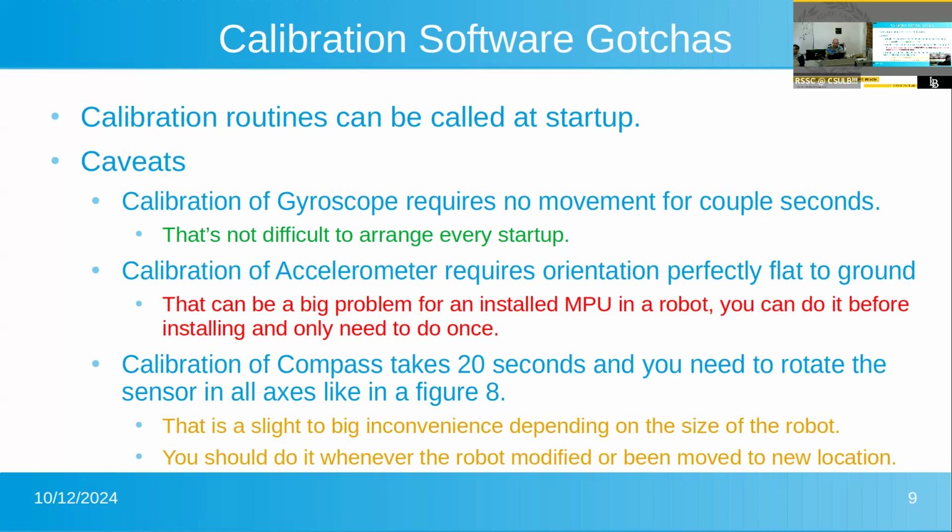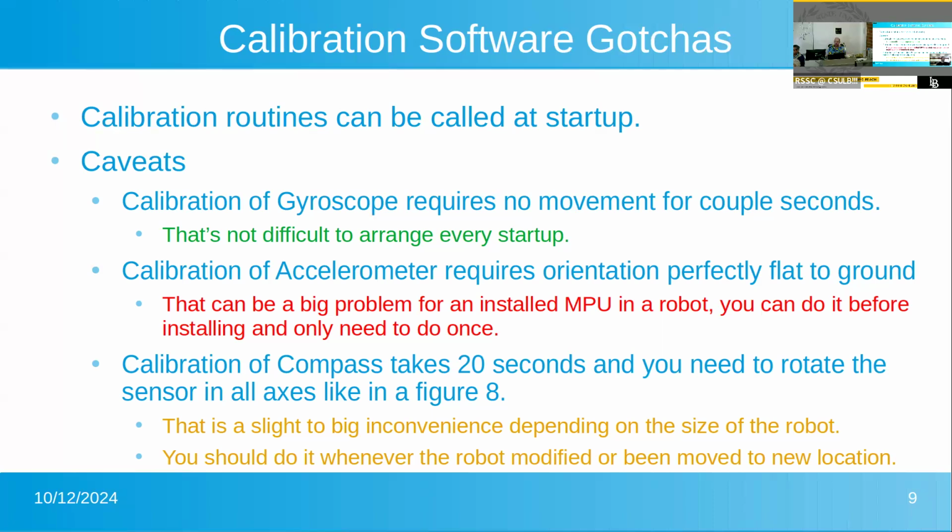Unfortunately, you can't do that when it's installed in a robot, because it's practically impossible to get it perfectly level in 6 different orientations. But you can do it if it's outside the robot in a cube like this. And I'll talk about that in a minute. I'll pass this around actually, both of those.